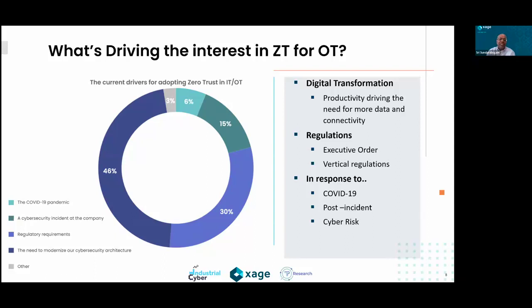I mean, it's still interesting. It's in the top three in terms of what's driving the need to modernize. Yeah, I think you have to keep in mind also that not everybody is able to or likes to discuss the breaches. So I think that probably plays a little bit on the responses as well, even though it was an anonymous survey. But yeah, agreed. I agree.